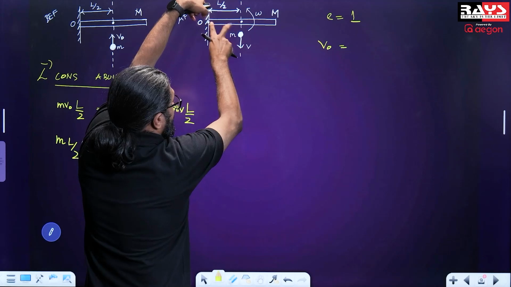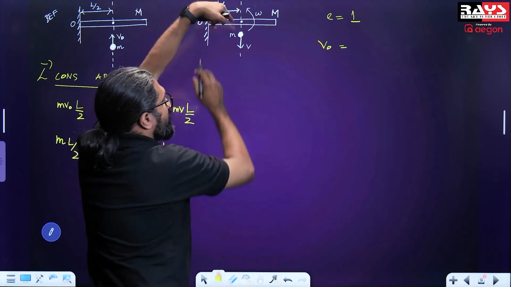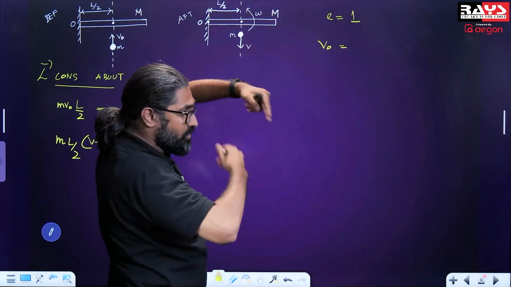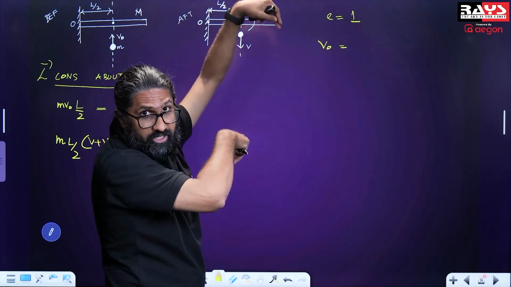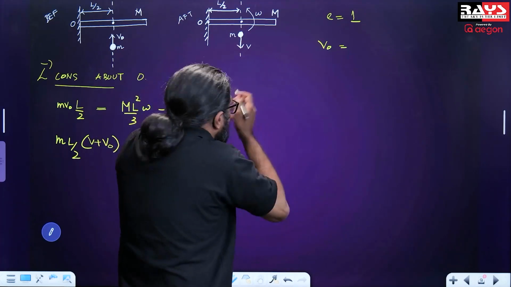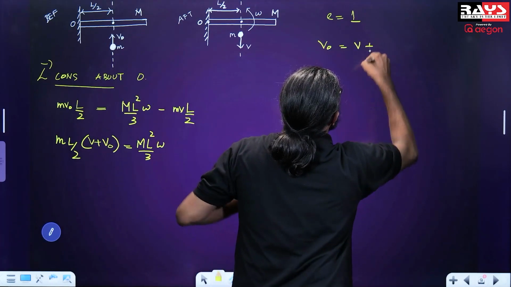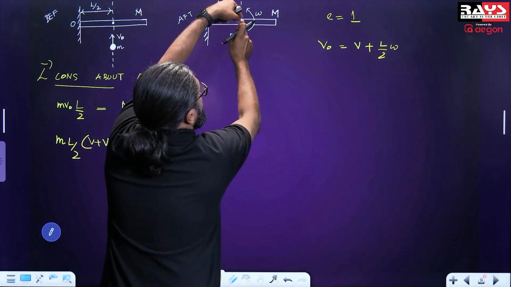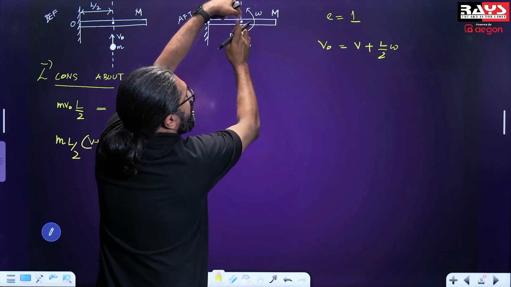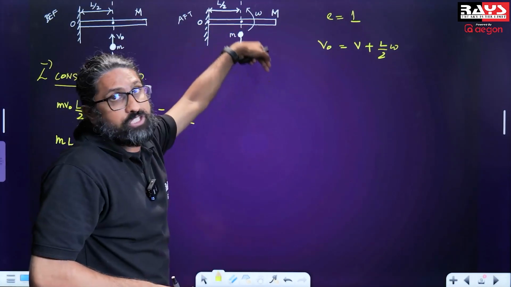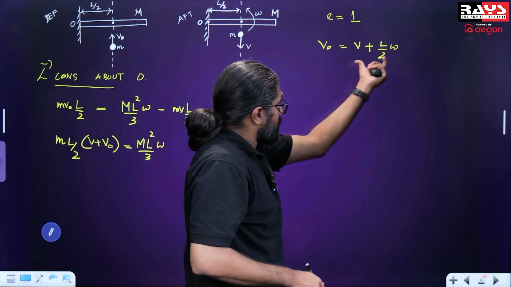The linear velocity of this center of mass will be simply the product of angular velocity with the separation about point O. So that is what we have here. Basically we have the individual velocities in opposite directions, so the relative velocity will be the sum of those individual velocities, which is v plus L by 2 into omega. Please remember that the velocity of the center of mass of this rod would be L by 2 into omega, in the upward direction, and the particle has a velocity v in the downward direction. The relative velocity will be here.